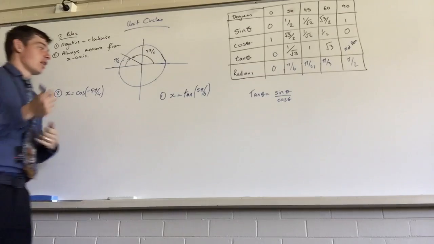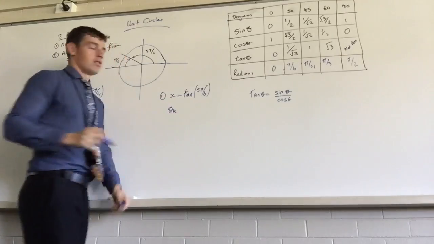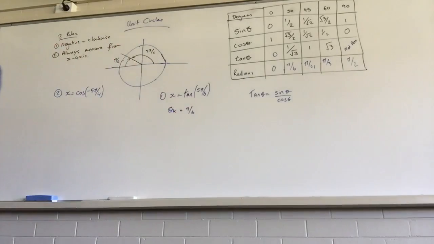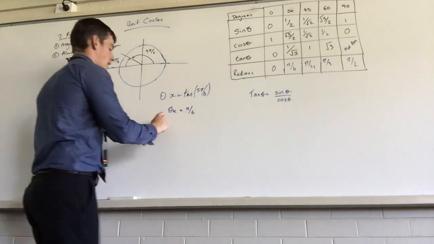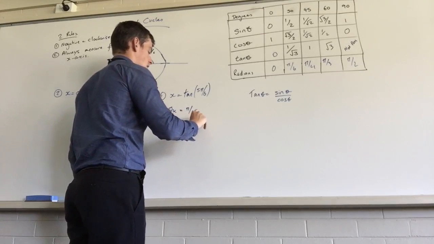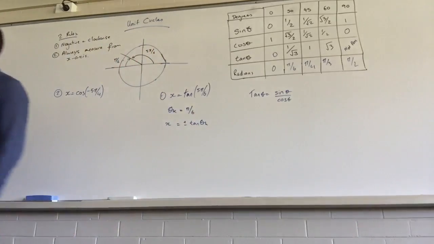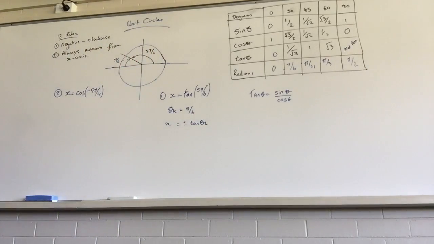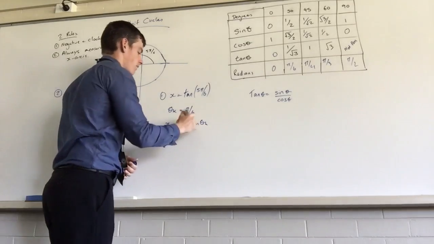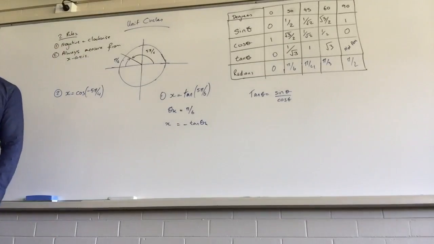I don't worry about it, and I do this thing called theta k. Theta k equals π on 6, and I call that my key angle, because that's the angle I care about. So I've got x equals plus or minus tan theta k. What's the plus or minus telling me? That will be determined by which quadrant I am in. Which quadrant am I in? So what's my value going to be? So I could straight up write negative tan theta k. Happy with that?